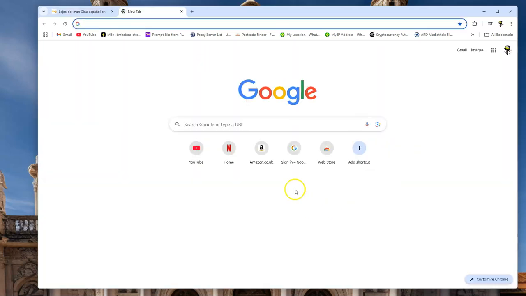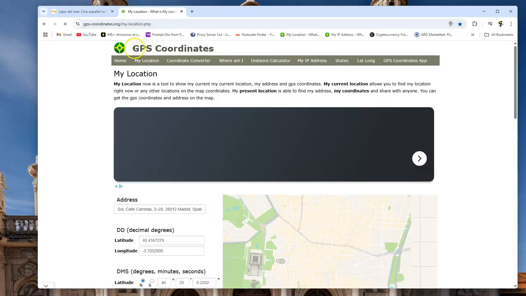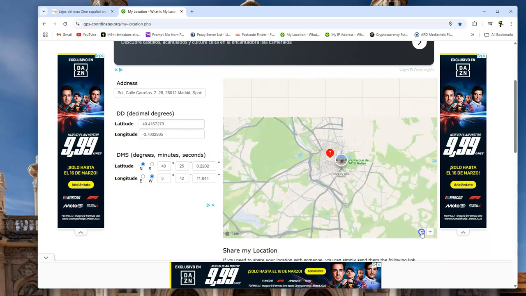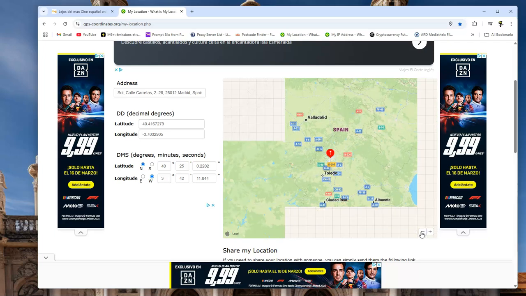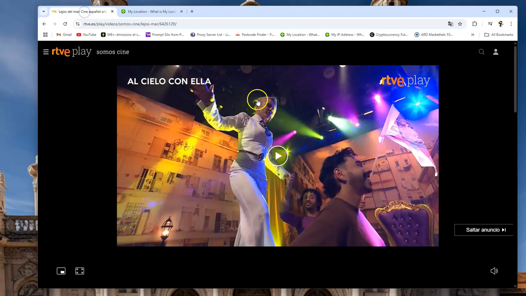Just to show you quickly, this is a site here that shows you your location. This is basically what websites do. They look up your location based on your IP address. And you can see, although I'm in the UK, because I'm connected to a Spanish VPN server, which is actually in Madrid, that's where all the sites will think I am. Everything I do online now will be routed through this VPN. So it'll all look like it originates from a Spanish IP address. And that's why TVE works, sorry. And any other Spanish site, because while I'm connected to the VPN, I will have a Spanish IP address.